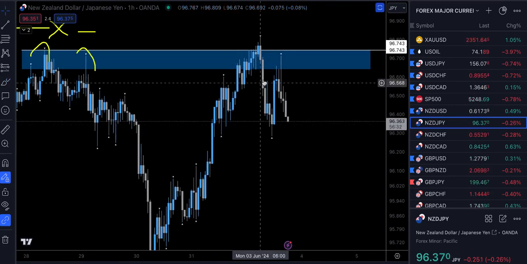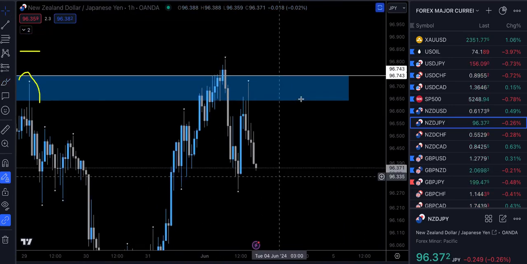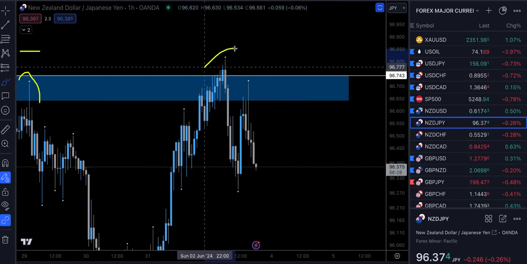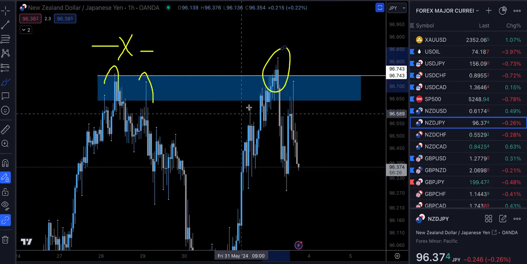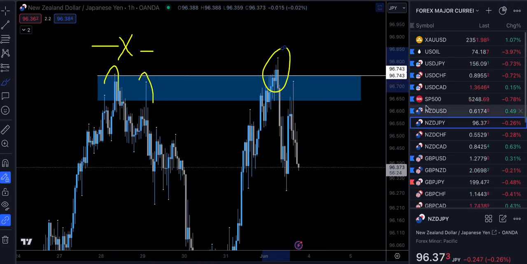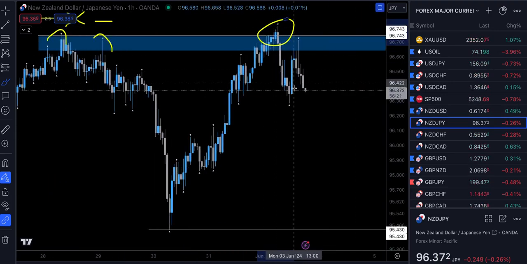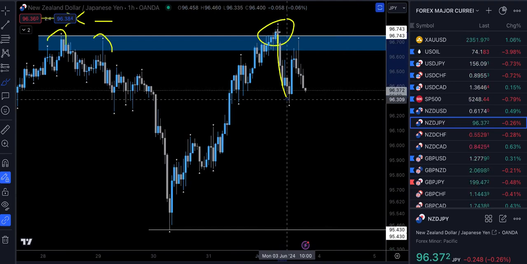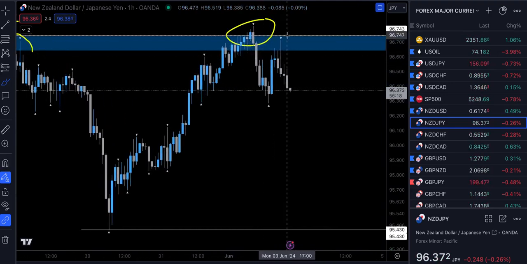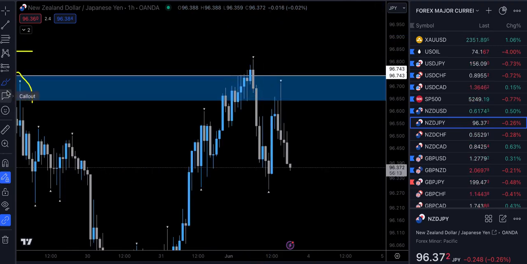Why do we not blindly short off this level? Because, as you can see, these stops have been liquidated. We've run above this level. We've run this liquidity above this area. We've impulsively moved off this level. So we've broken strongly off this level. Therefore, the entries on the retest, these are your premium prices where you can look to sell off.